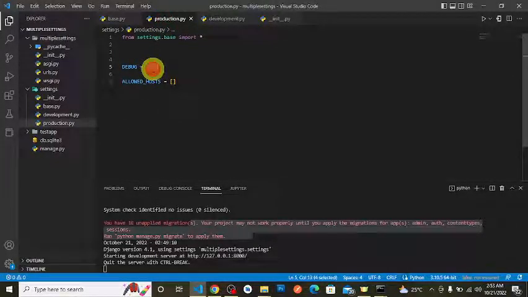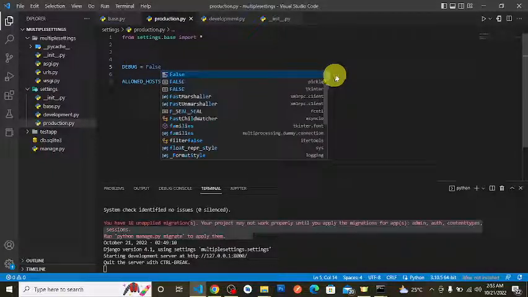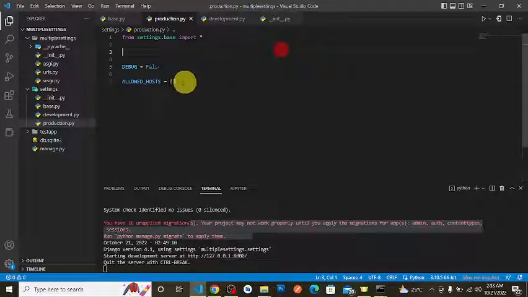But in production our debug state obviously has to be false, and since it's false, there should be allowed hosts here. Let's just add our localhost real quick, 127.0.0.1, so that we can serve it locally from our local device.